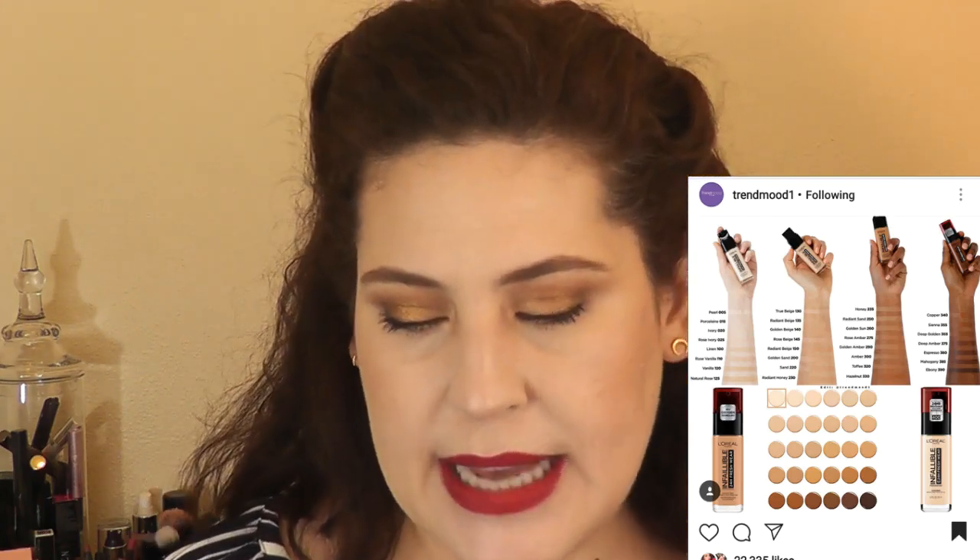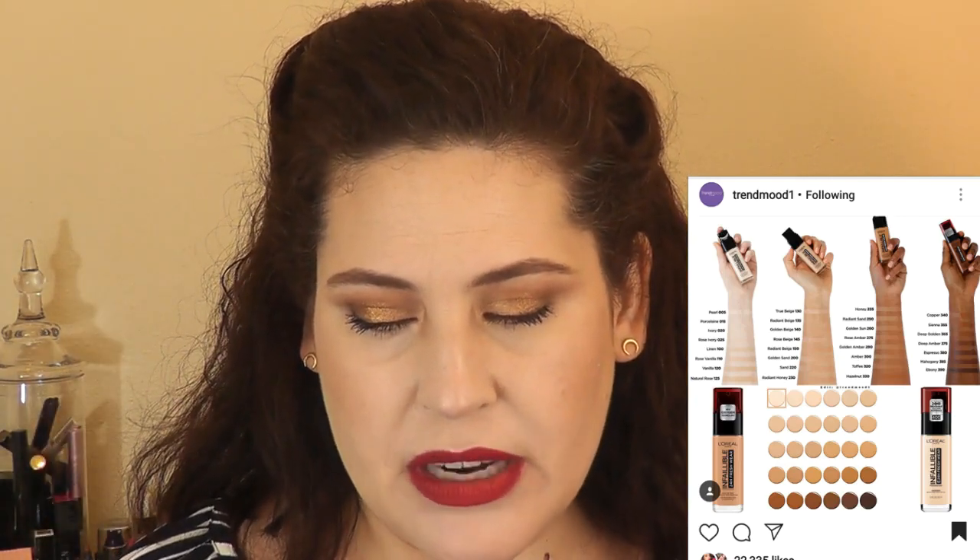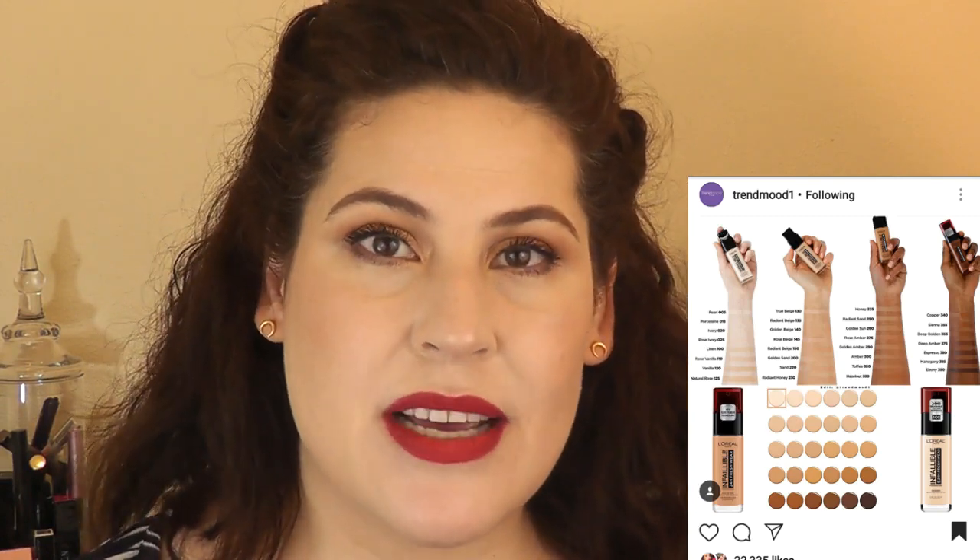It comes in 30 shades. When I looked at this initially, I thought 30 shades at the drugstore is pretty good, but I don't feel like there is a very reasonable distribution. Most of these shades are sadly in the fair to light to light-medium skin tone range, so more than half fit people with lighter skin tones and less than half fit people with medium to deep skin tones. I'd definitely like to see more shade inclusivity at the drugstore. But I think the formula sounds interesting, and since L'Oreal is the parent company of Lancome — and some of my all-time favorite foundations have been Lancome products — I like trying out L'Oreal products.